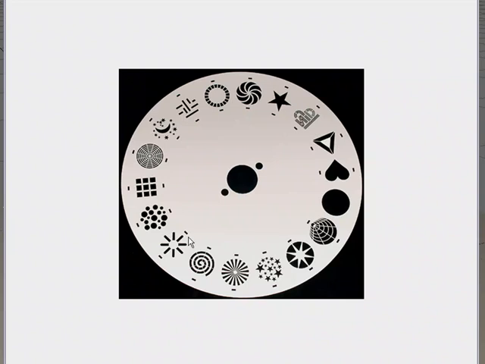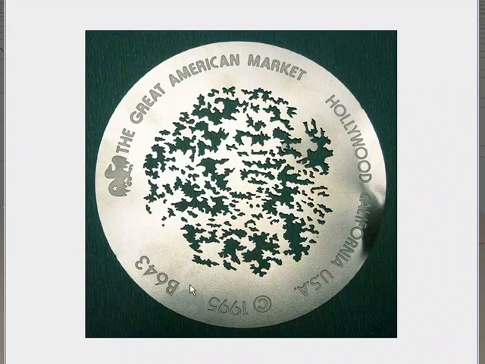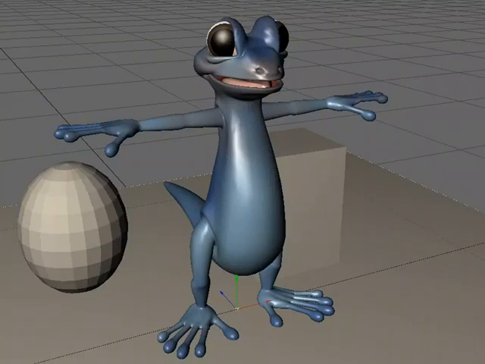You see these at light shows and things like that, but we can take advantage of a cookie or a gobo or a cucoloris in LightWave using a spotlight. So what I thought we could do is take a look at doing that. It's a good way, if you don't want to build a giant environment but you want to give the feel that your items are in an environment, you could always use a cookie or a gobo to do that. So let's go ahead and hop over to LightWave.